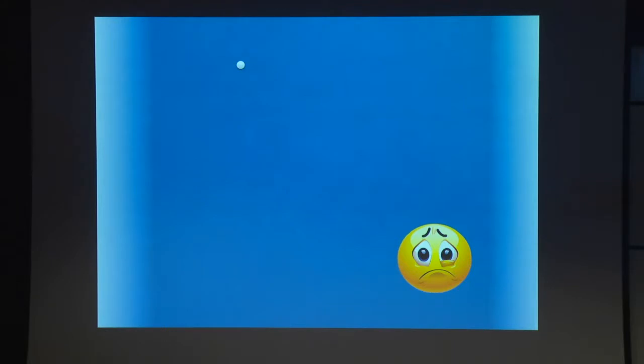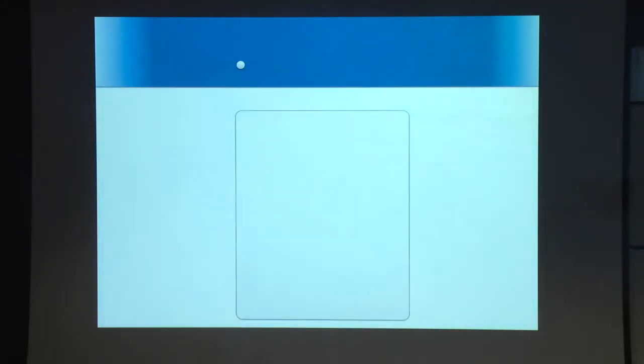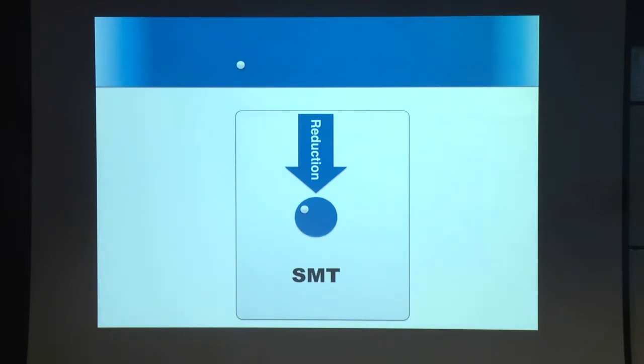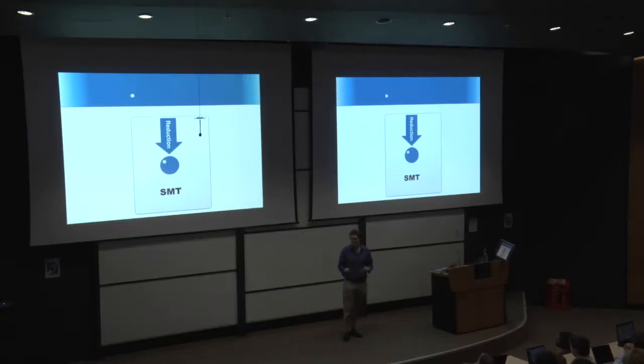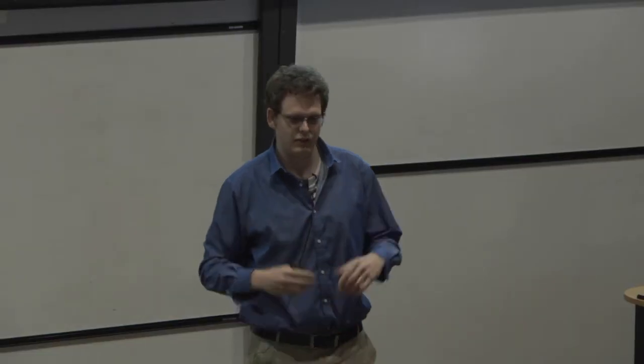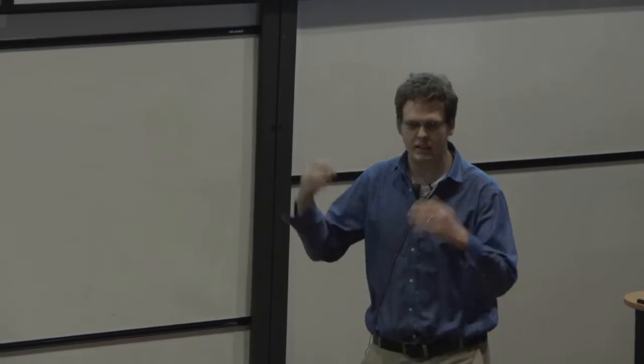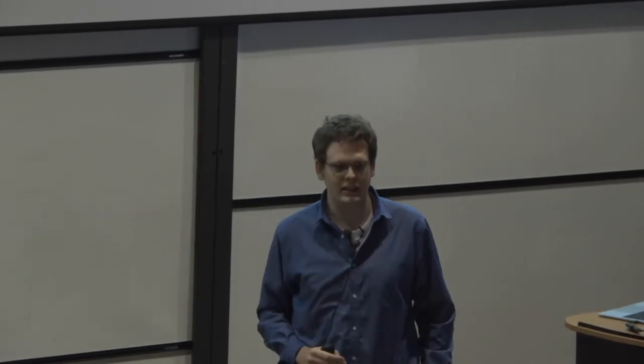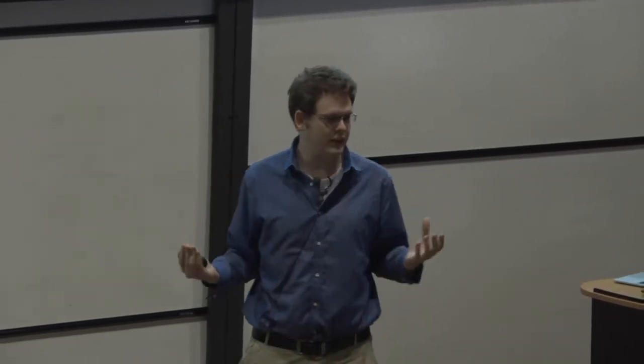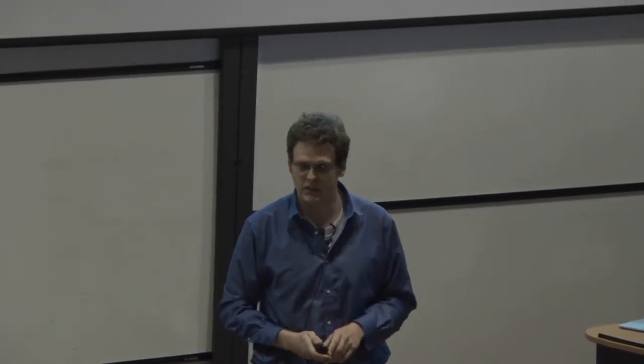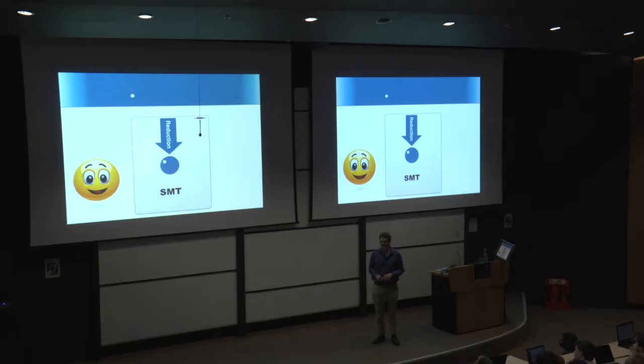But thankfully, one day I had an epiphany that maybe instead of searching this infinite space, I could just search a finite space instead. And I had an intuition that if I wouldn't find any elements in this finite space, that would give me a guarantee that I also wouldn't find anything in the large space. And this is really cool because now I can use well-known techniques like SMT solvers to solve my finite space and then learn something about this infinite space that I actually care about. So this made me happy.